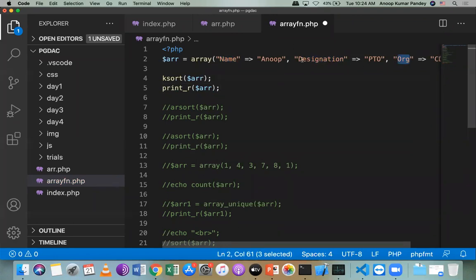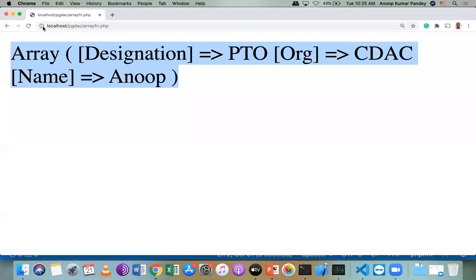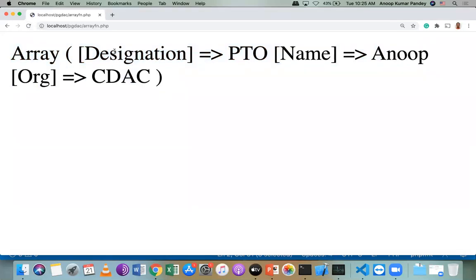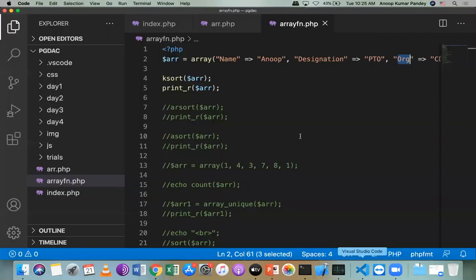First will come D, designation, D is from the alphabet, and then N, name, and then O, organization. So designation, name, and organization. Let us print it. So this is based on the key. The sorting is based on the key.